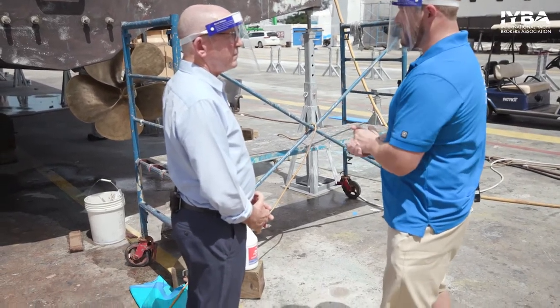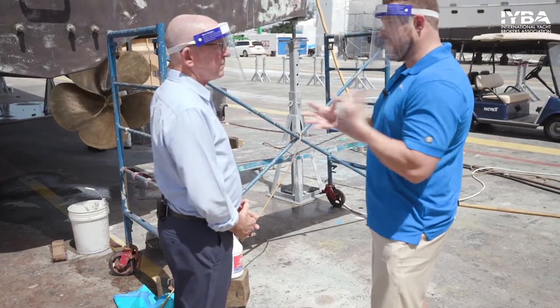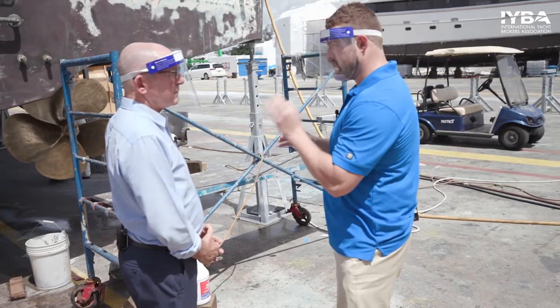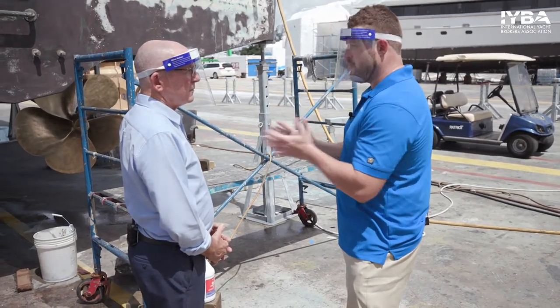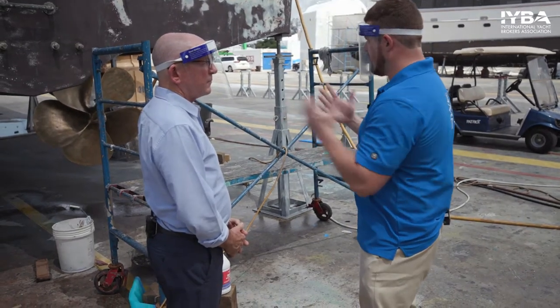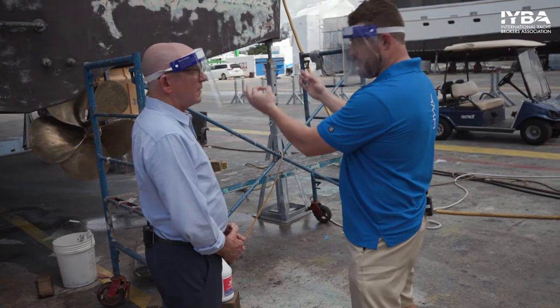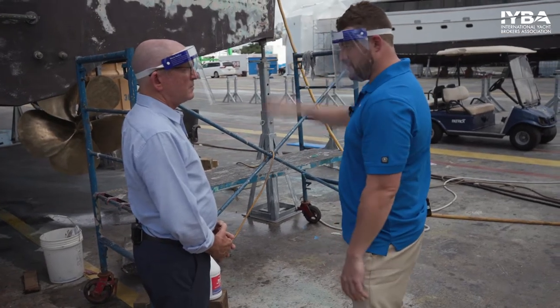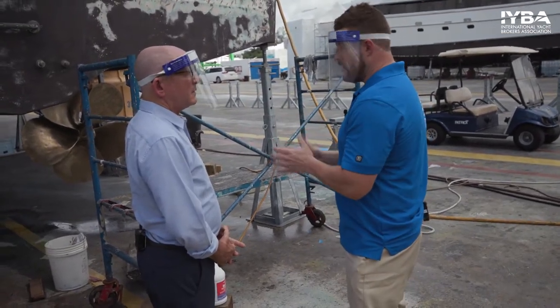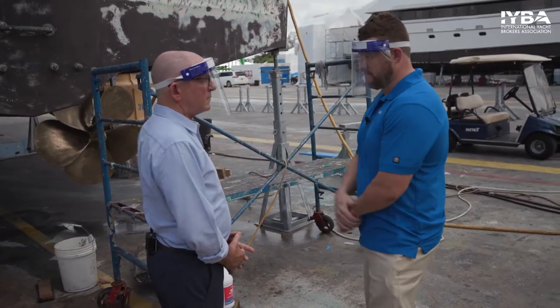If the owner says they want the brightest lights in the world, they can't have surface mounts. A lot of people who haven't done lights before prefer surface mount because they don't want to drill large holes in their boat. But when you explain that there are already 15 penetrations right here that are perfectly safe — and probably another 20 underneath the boat — if it's done correctly by a professional, you'll never have an issue. A larger hole or smaller hole, so long as it's done correctly, will be absolutely fine.